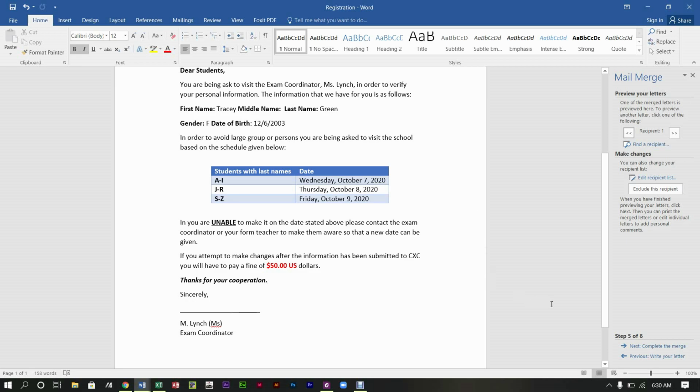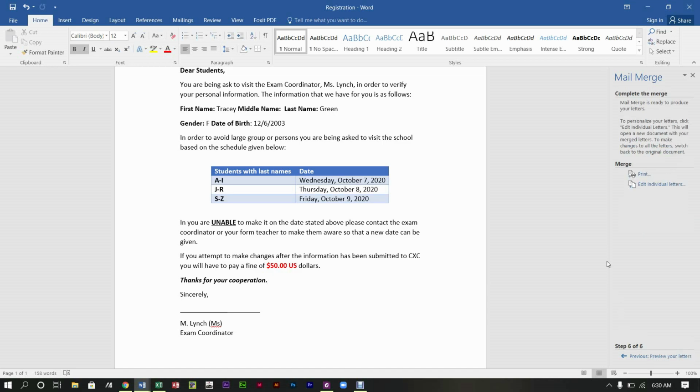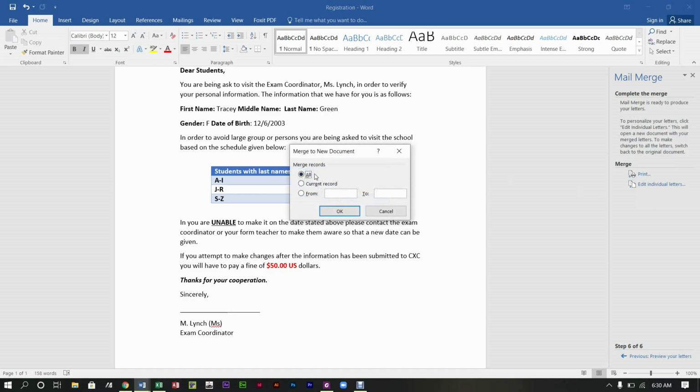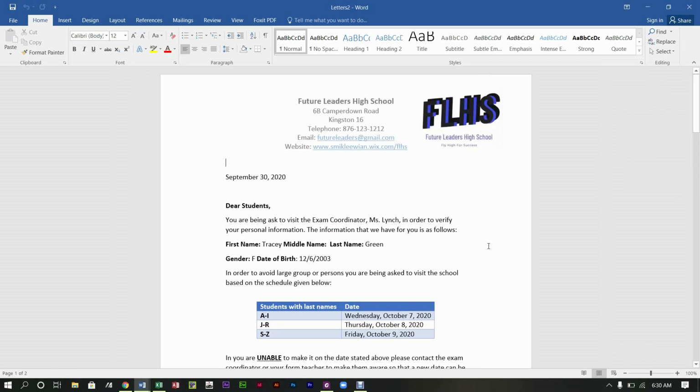Then for the secondary document, look at the bottom right hand corner where you see complete the merge. You click on that, then you click on edit individual letters. When you do that, make sure the option all is selected, then you click on OK. Right? When that is done, look at the bottom left hand corner, you will see page 1 of 30.